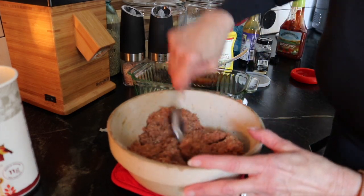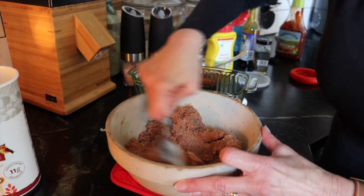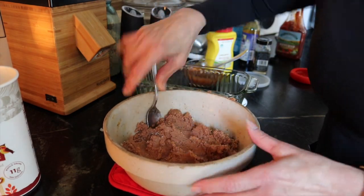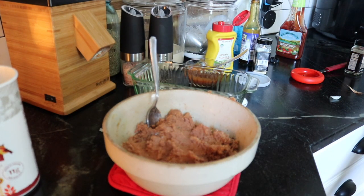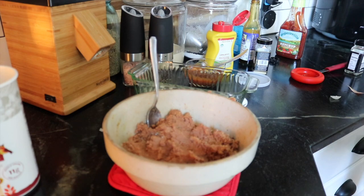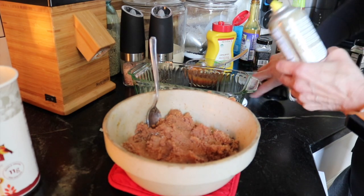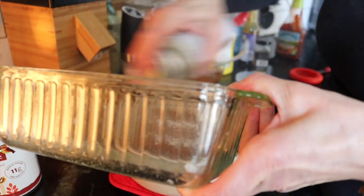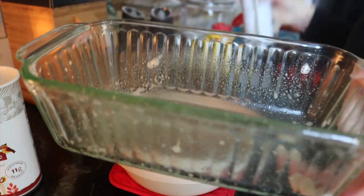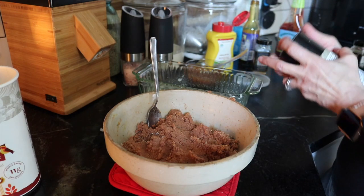Just gonna get a spoon since I just washed my hands and just dab that in there. Then you wanna grease your loaf pan with something. I'm gonna use coconut oil in a spray can. And you're gonna put this in here. This just helps clean up. If you don't have it, just use whatever you have, but any kind of oil to keep it from sticking.